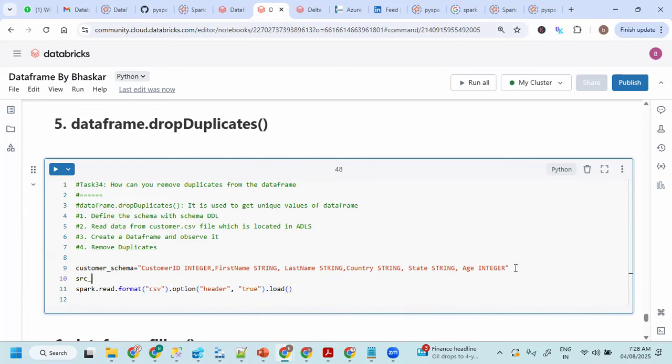Source file path equals to mnt, ADLS, landing. Inside landing, we have a source. Inside source, you have the customer.csv file.